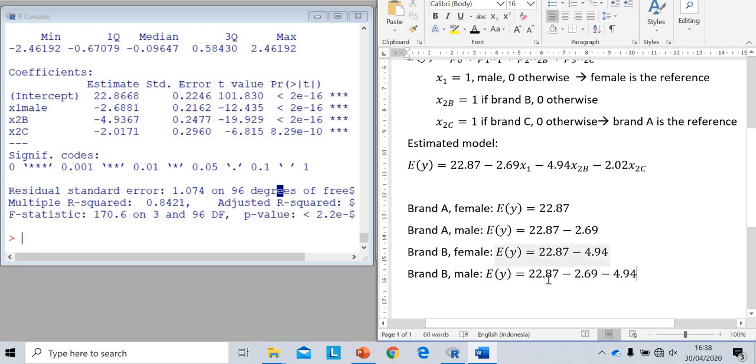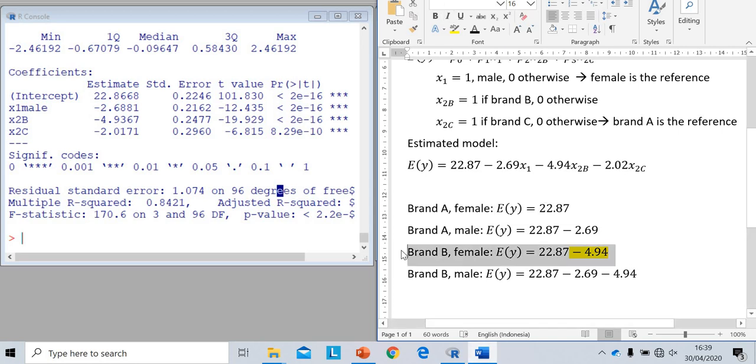Again, we can see the difference here, minus 2.69. For females, if we compare brand A and brand B, females prefer brand A compared to brand B, because the rating for brand B is on average 4.94 lower than the rating for brand A if we compare within the gender.